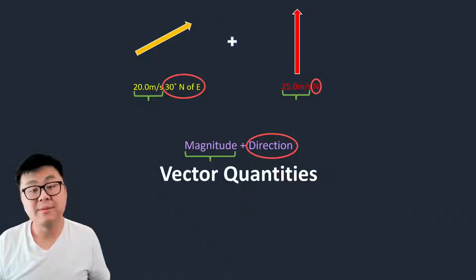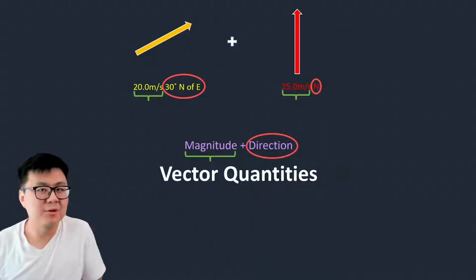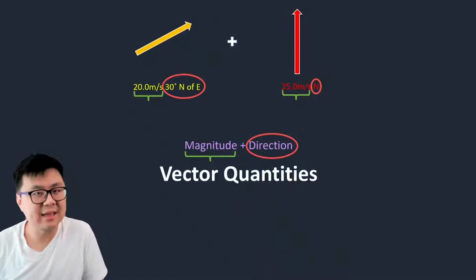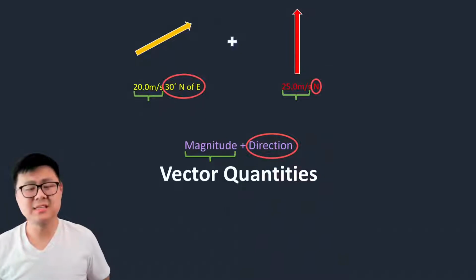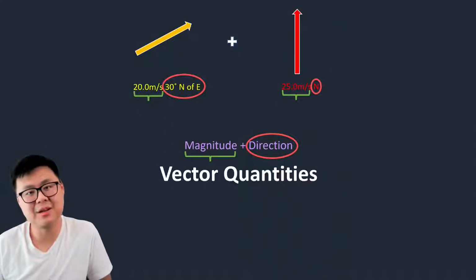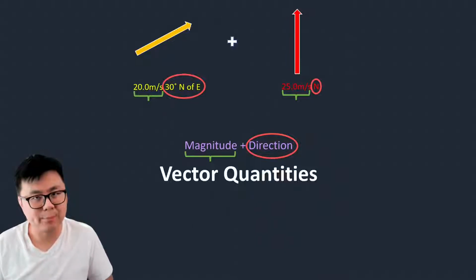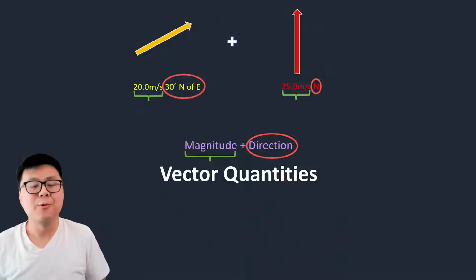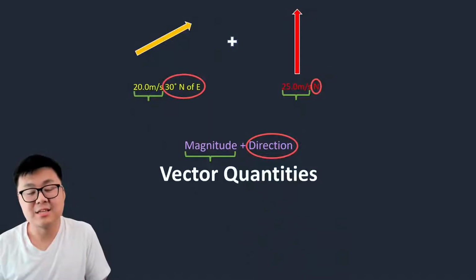respectively. Now, before we can actually add these two vectors by looking at just the numbers, notice that the arrows are not that important anymore. We don't even need the arrows. We can do this question with just the numbers they give us. But before we can do that, we need to review two things. First is just to get comfortable with how they describe direction in physics. For example, what does 30 degrees north of east actually mean, and how can we turn that into an actual triangle where we can break down the components? And secondly, we must review a bit of trigonometry, mainly the Pythagorean theorem, as well as the three trig ratios of sine, cosine, and tangent.